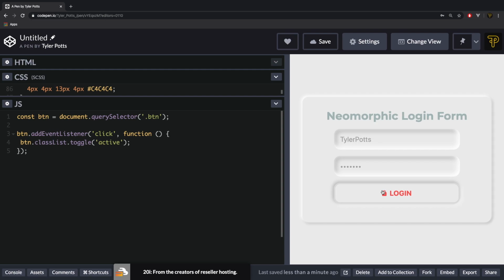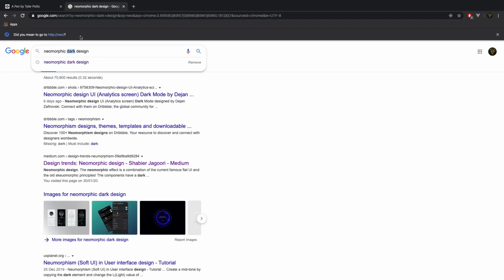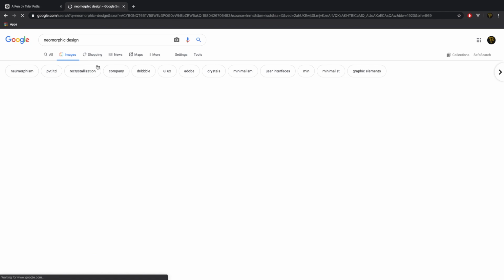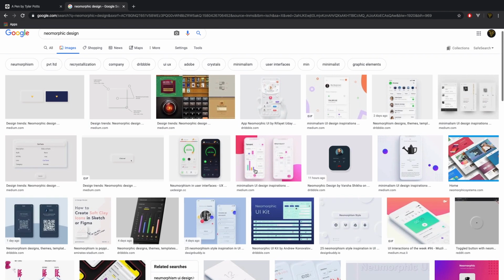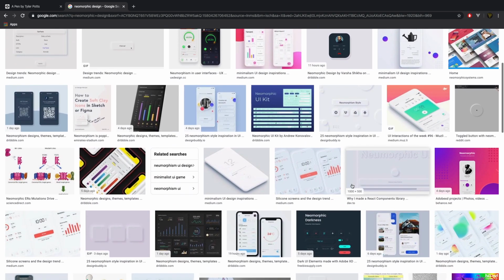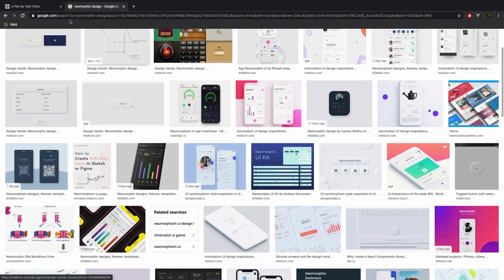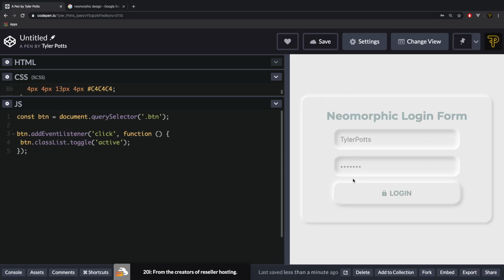So an introduction to neomorphic design concept. I actually want to show you some neomorphic or dark design concepts, because these are the more use cases for it. So look, neomorphic here. So look at this. It's like these elements popping off the screen, same there. It's like they're all popping off the screen and floaty sort of thing. For the form, it's mainly inset items. This button is the only thing that's floating off the screen, and the actual form itself, where these are inset.